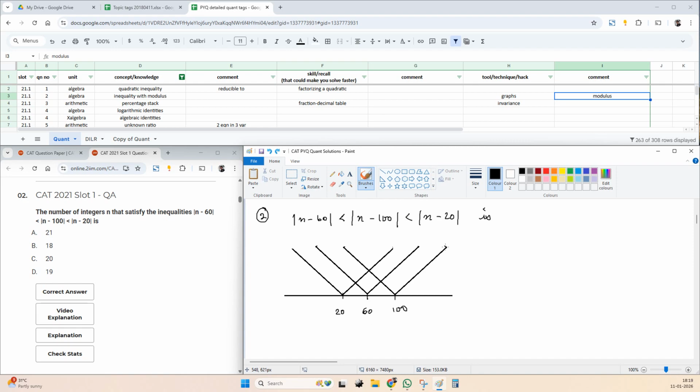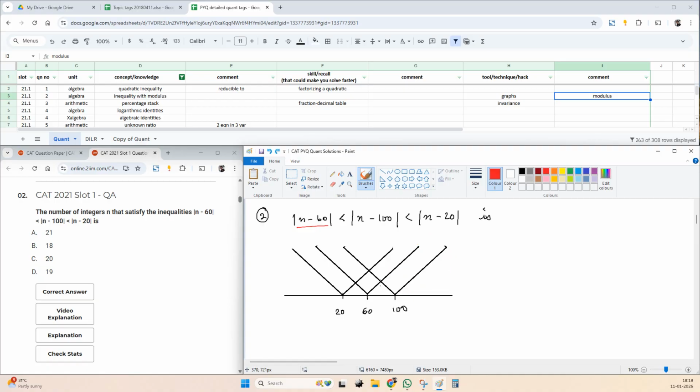They will all be V-shaped. You understand that this is extending infinitely. I'm just choosing to draw a little bit. They're all going to be V-shaped. Additional information: this segment will have a slope of −1, this segment will have a slope of +1. So it's a graph that goes −1, +1 slope, which I don't think we need for this question. What they're asking is that the |n − 60| curve should be below the |n − 100| curve, which happens where? Notice that after this point, the |n − 60| value is above the |n − 100| value.